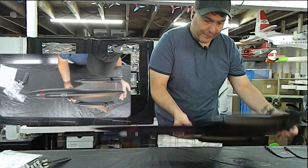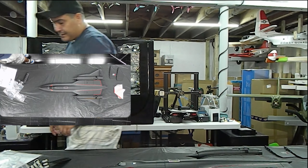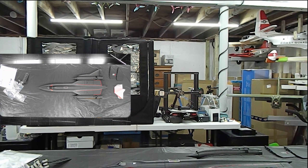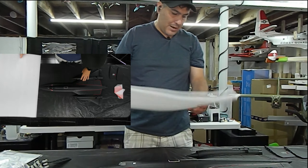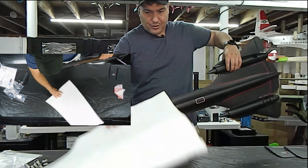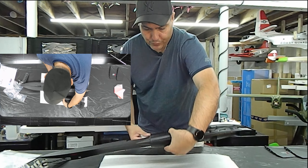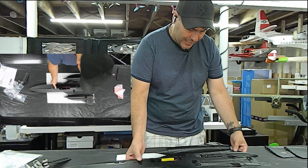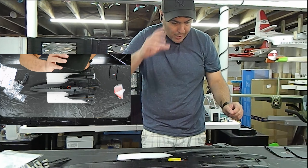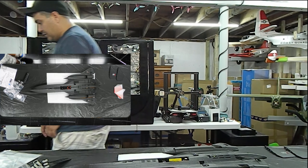Real quick before I flip this over — everything feels pretty solid on this plane, it's a very nice plane. A quick tip: I like to keep foam pieces around. If you get a package with this nice soft flexible foam, it's great for when you're working on a model and you don't want to put it directly on the table and risk damaging it. I like keeping some of this aside — it's a great little tool.